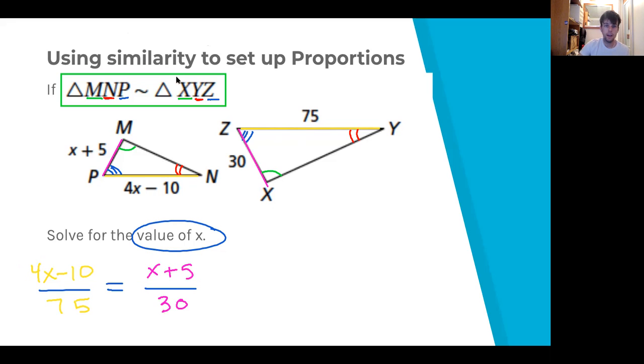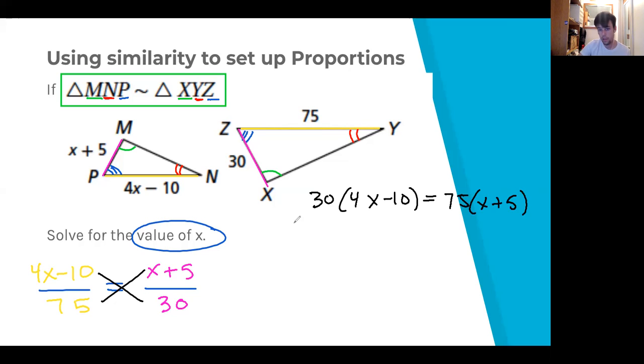All right. Then to solve for x here, it's simply a matter of actually solving it. We're going to do cross products and solve that. So feel free to pause it and try to solve it on your own. I'm going to go ahead and get that started. I'm not going to talk through this. I'm just going to go ahead and do it.